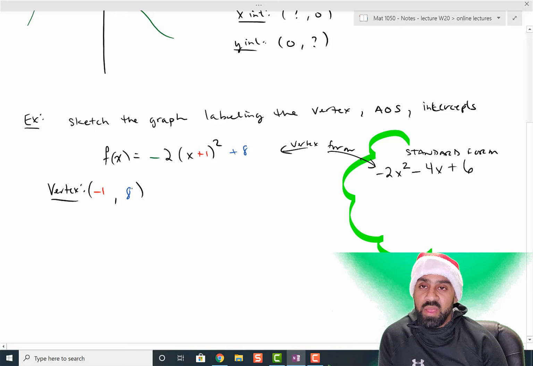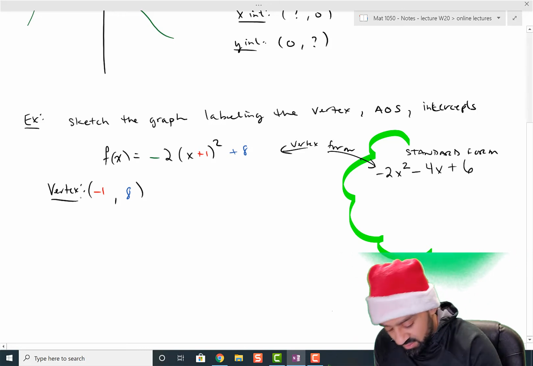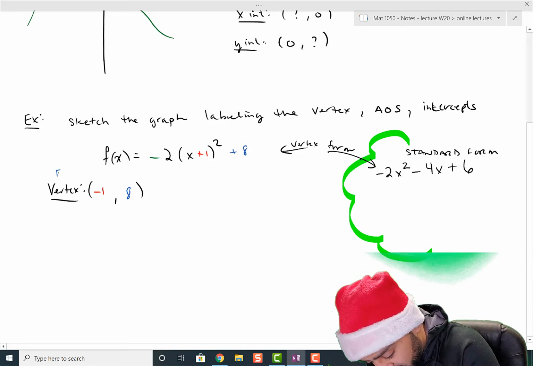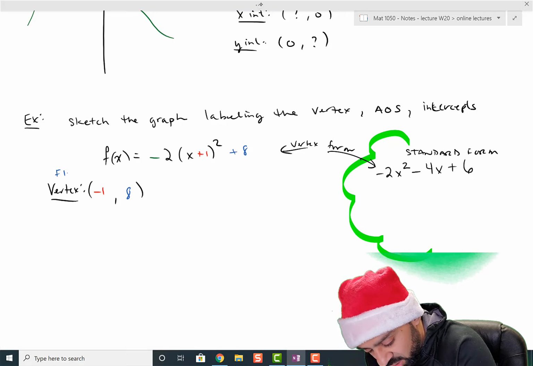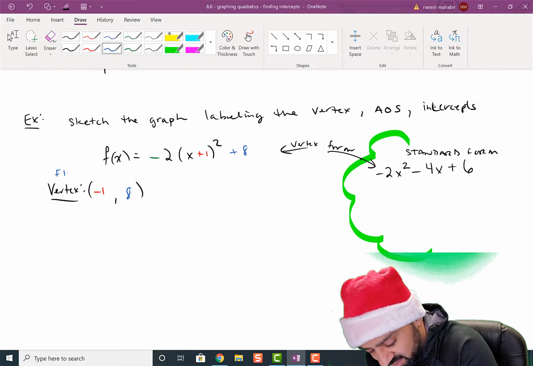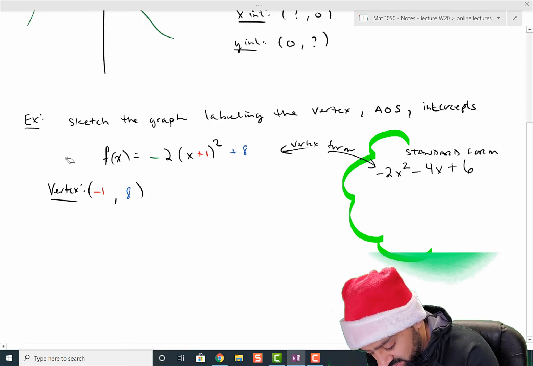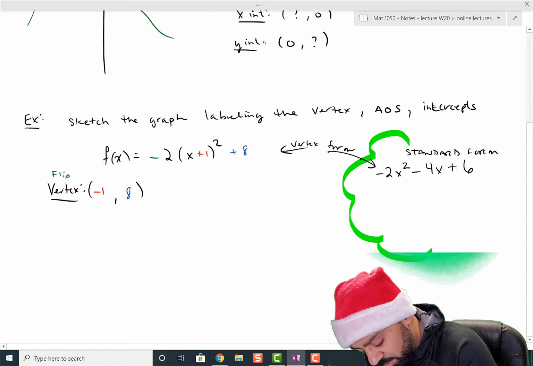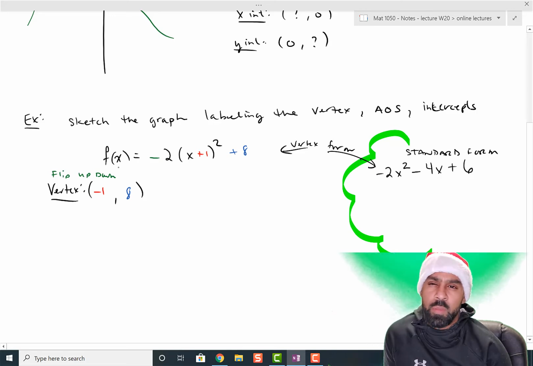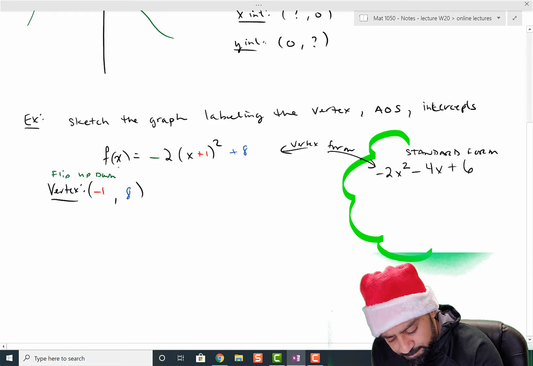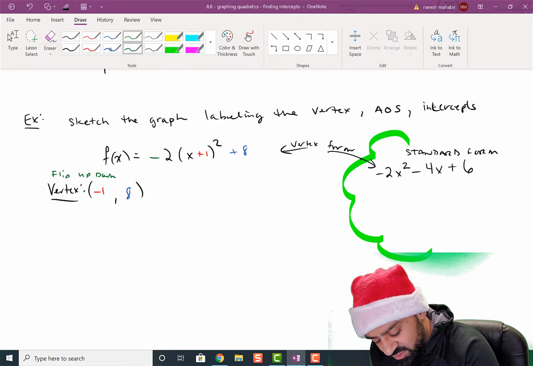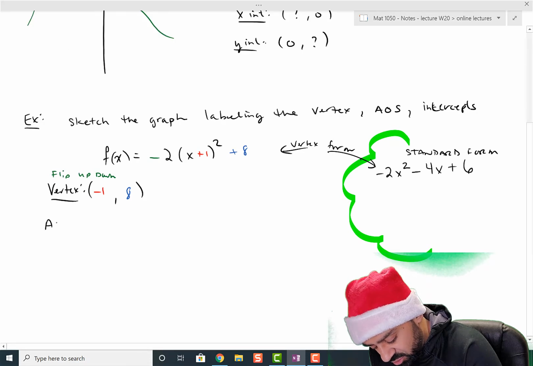It is going to flip upside down. Why? Because of the negative that's in the front. So don't forget to flip it upside down. So flip up, down. I'll just write it over on top of it, but it's not something I really write down on paper, I guess we should write it down. Flip up, down. But I think that's something you can remember. You don't have to write that down, okay? And likewise, now that I got the vertex, now I get the axis of symmetry for free.